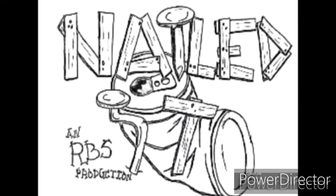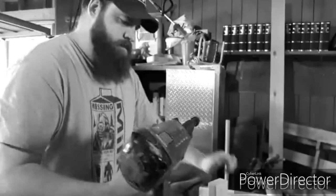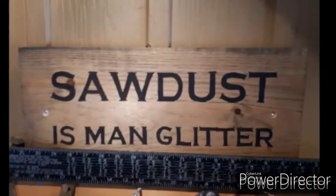Welcome to our continuing series of Fixing Your Mistakes. On this episode I'm going to show you something I've run into. If you've ever put down laminate or tongue and groove flooring — the engineered floating floor stuff, not the really good stuff that you nail down — you might have run into this. I'm going to hopefully show you how you can fix it because it drives me bonkers. I've put down half a dozen or more floors and I've never had this happen. It could be the product, it could be I was having an off day, who knows. Either way, I'm going to show you what I'm fixing.